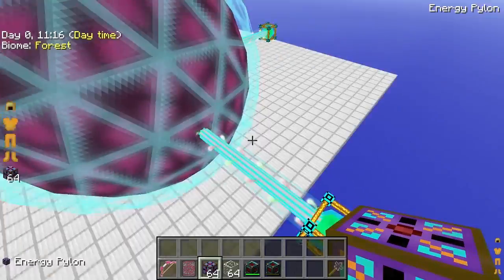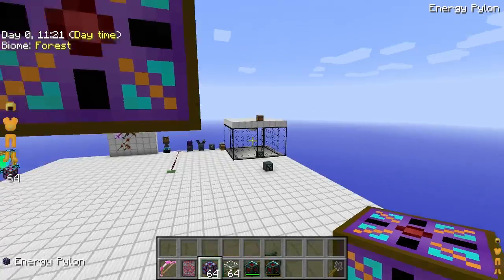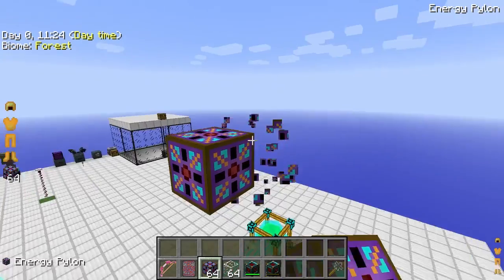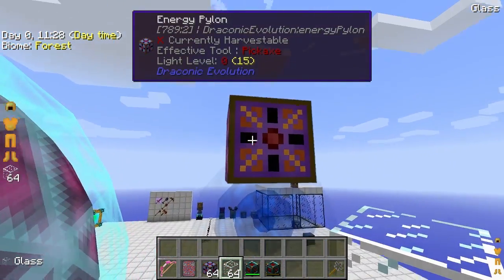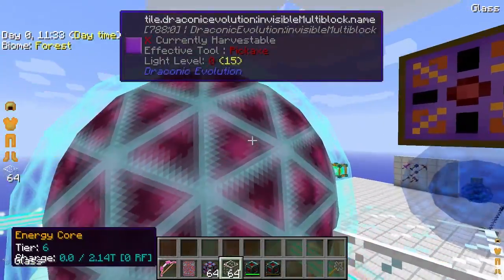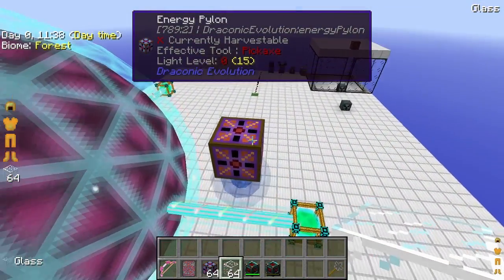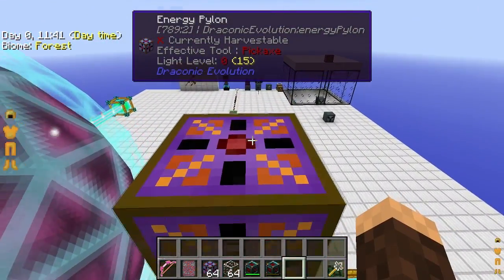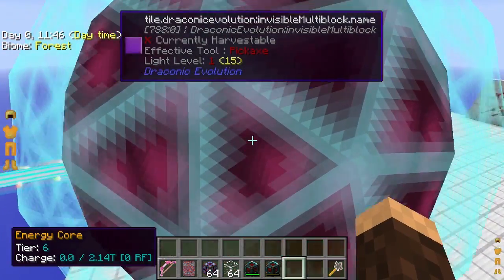It's ridiculous. So you might be asking, how do I get energy in and out of this thing? You can use these things called energy pylons. So you just stick an energy pylon near it, and then you can either stick the glass above or below. If the energy pylon is above the energy ball, then you stick the glass below. If the energy pylon is below, then you stick it above. So what you do is, now this is in output mode or whatever. So we can just stick this guy right here, and I think this works.